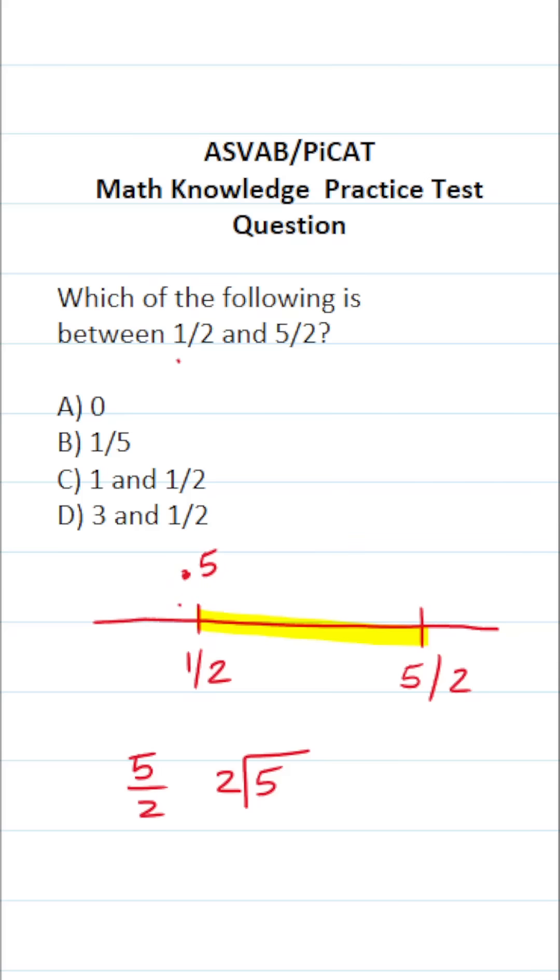Let's go ahead and do this long division. 2 goes into 5 two times without going over. 2 times 2 is 4. 5 minus 4 is 1. So we have enough to convert this improper fraction to a mixed number. Remember, this is going to be 2 and 1/2. So 5/2 is the same thing as 2 and 1/2, which in decimal form is 2.5.